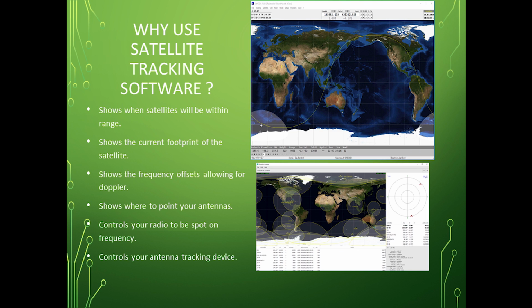But after being a bit disheartened with that, I came across SAT PC32, which is free to try. The only limitation with the free one is that every time you fire it up, you need to put in your lat long and altitude, which is a little bit of an encouragement to pay to get it registered. So I persisted for quite some time to convince myself that it was good. It's got a bit of a steep learning curve. It does things a little bit differently, but once you get the hang of it, it's really pretty flash. So I paid that. I think it was $50 US to register it, and it'll do everything, and it's really quite capable.